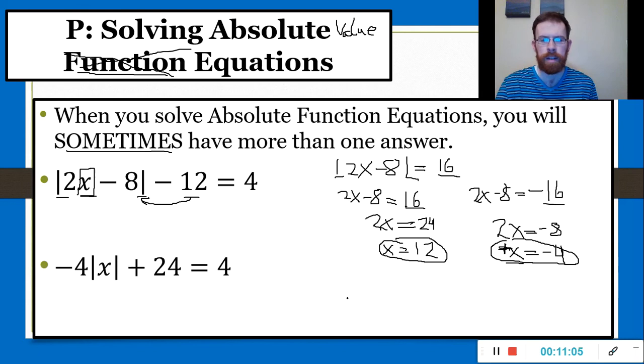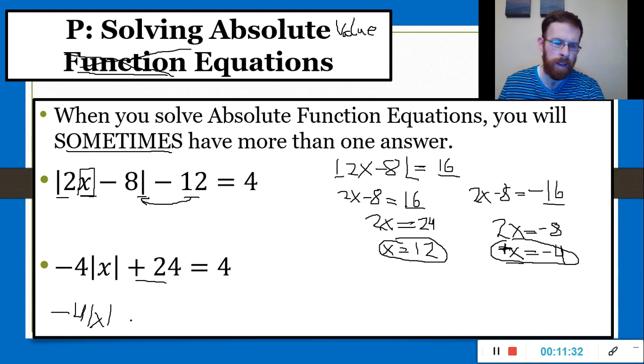Now here, as a little fun extra question, how would you start this one off? Would you subtract 24 on both sides, or would you divide by negative 4? Remember that analogy, eating a cookie. That's what works best for me. Admittedly, you could divide everything by 4, but to make it the most simple, I'll subtract 24 first. So negative 4x is equal to negative 20.